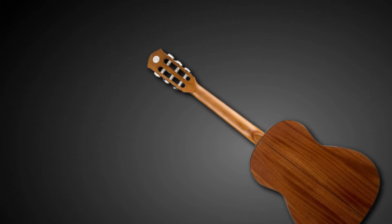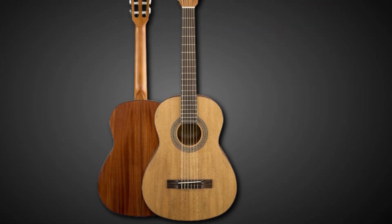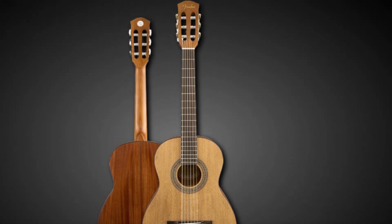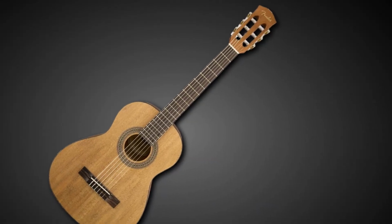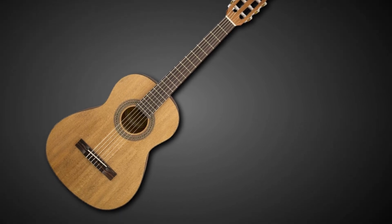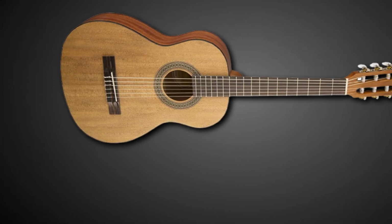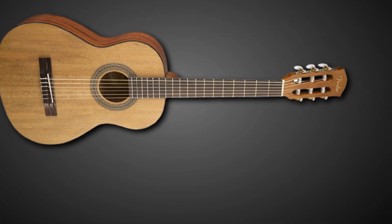This is a delightful guitar as it is a characteristic completion and a stunning wood tone. Additionally, there's a mosaic around its sound opening, which is a decent touch. It might appear to be repetitive, but we don't break down its visual viewpoint for reasons unknown. Overall, Fender MC1 is one of the great starter old-style guitars for kids. It has a little body, agreeable neck, looks delightful, and is extremely modest. So if you are looking for a beginner classical guitar for your kids, you should take a look at this guitar.